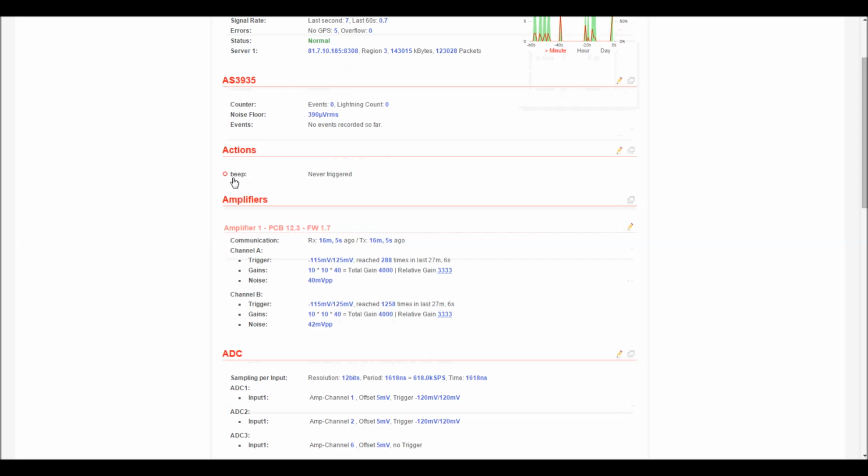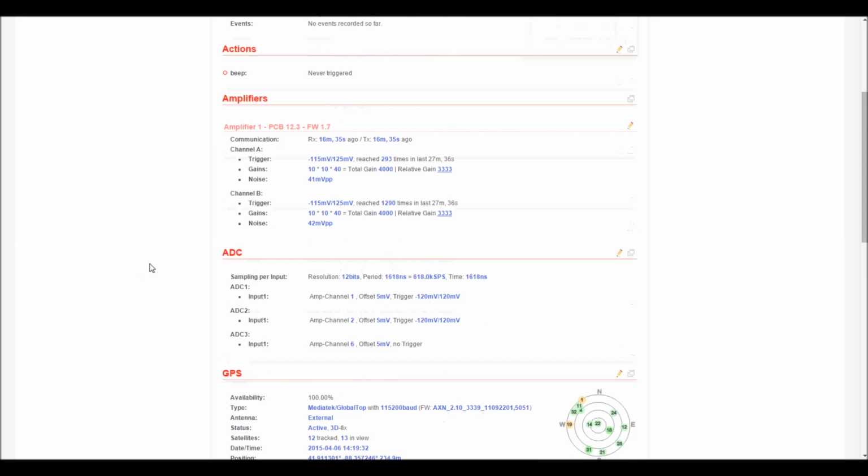The actions, these are programmable actions, so you can have certain operating conditions trigger certain audio sounds, or you can have them trigger script operation on a Linux host. I've used some of these to graph some of the signals that are coming in from the AS3935. I'll show basically how to set up the basic beep function, but doing the graphing is beyond the scope of this presentation, which is designed to be a quick start guide.